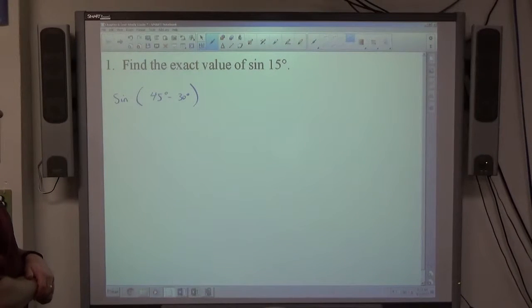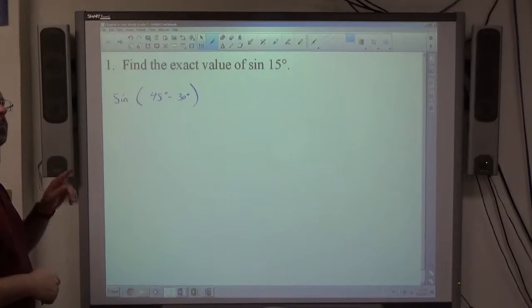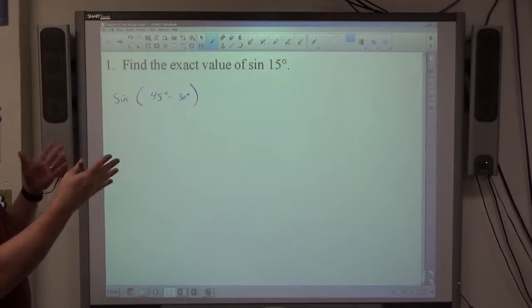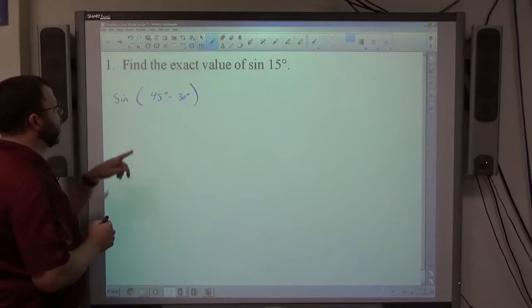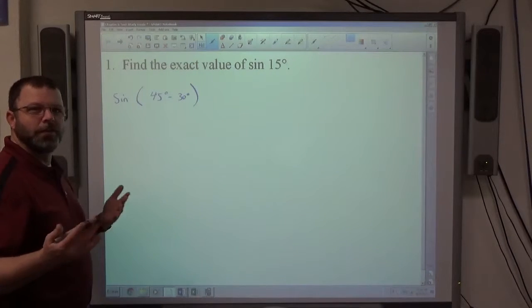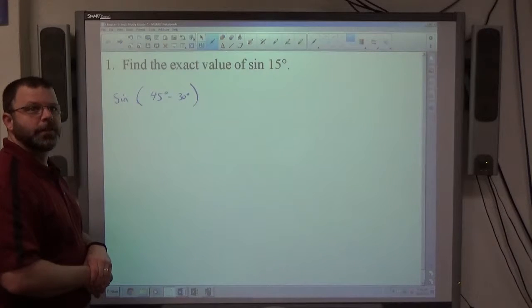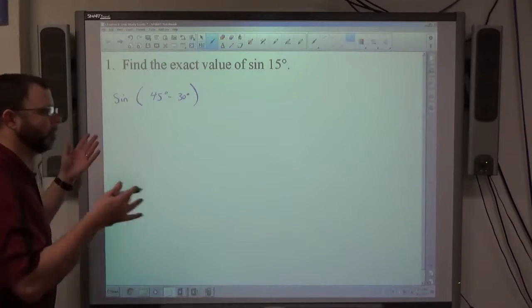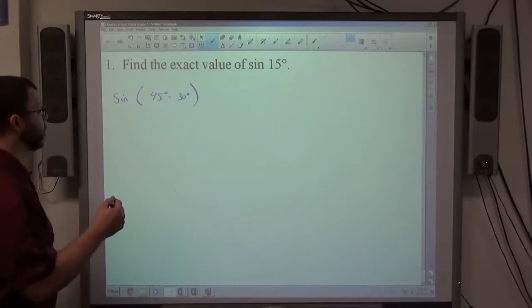It's going to be some angle like that, 75, 105, 165, something that will be 15 degrees off of one of them. So it's not that hard to create a subtraction or addition to make that. Suppose it was 105, 60 plus 45 would work. 135 minus 30 would work. So, I mean, there's different ways to make them. 45 minus 30 works in this case.